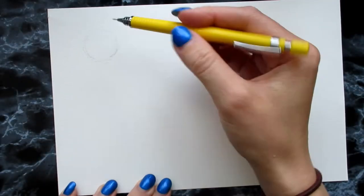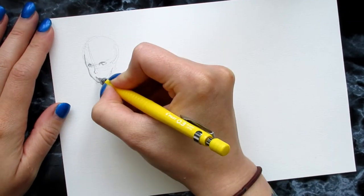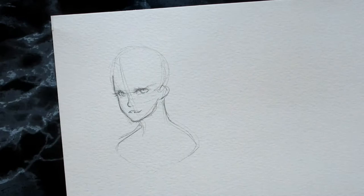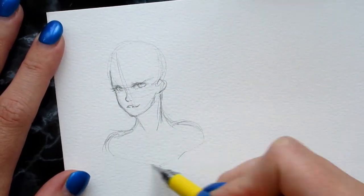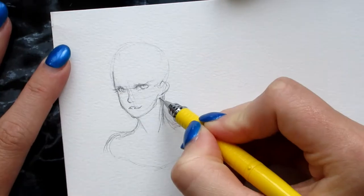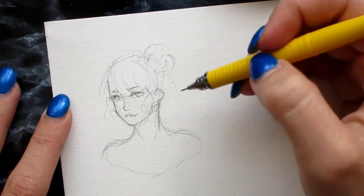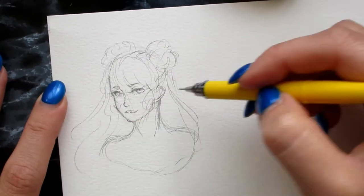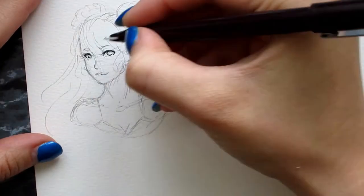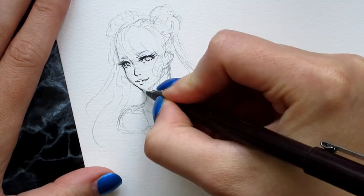Okay, so there's a Draw Your Friends OCs in Your Style meme going around Instagram, and I've been looking at it for a very long time, and I think I'm going to use that to further this video. And considering that I have Sharpies as my medium, I don't think I'll be able to do a full colored illustration, simply because it's not an art supply you're supposed to use like that. So what I'm going to do is I'm going to do as many as I can. I have a list of like 7 or 8, I think, that I want to do. So I'm going to do as many as I can of my friends' OCs in my style. And then I'm going to color them as I go. A little bit at least. So yeah, that's what's going to happen.